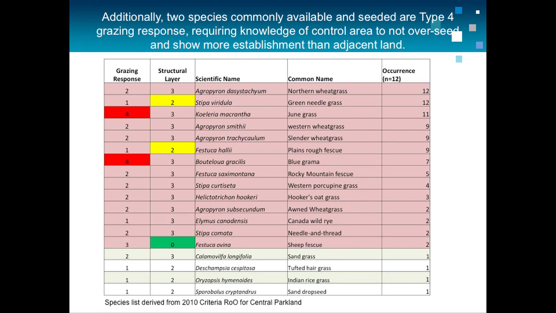Okay, so up in the grazing response column, June grass and blue grama grass are considered class 4 grazing response. Depending on your control when you're seeding a site, if you have a lot of these in your control, then it's fine to use a lot of them in your seed mix. But you don't want your lease to be higher in populations of these species than your control is. So you have to seed carefully. Use them with caution, according to your control. Okay.